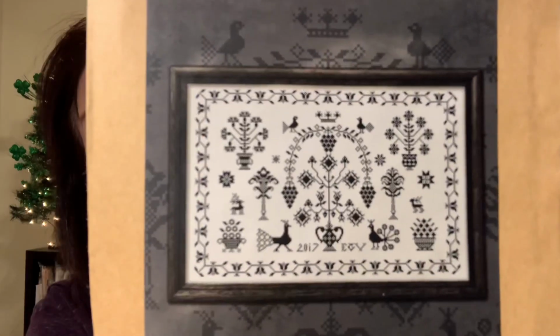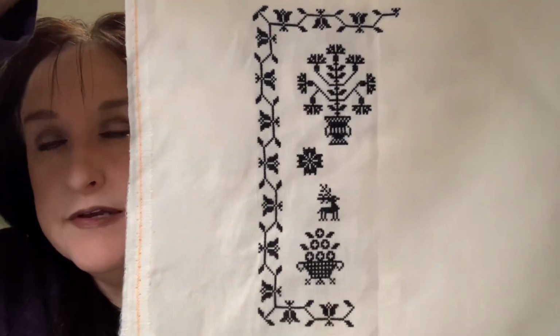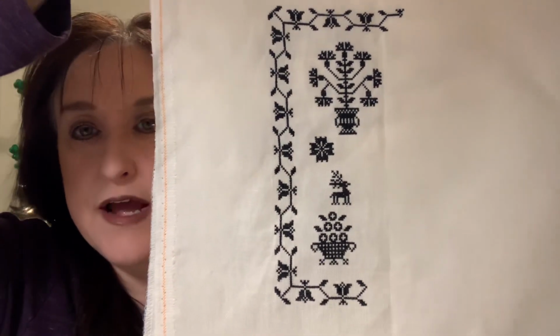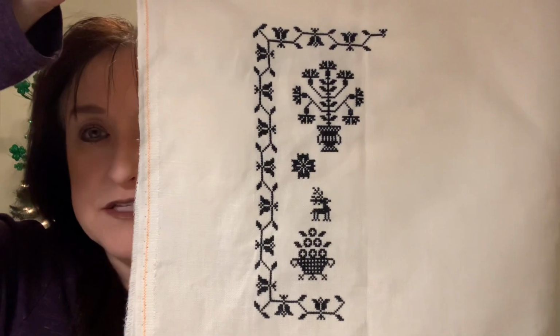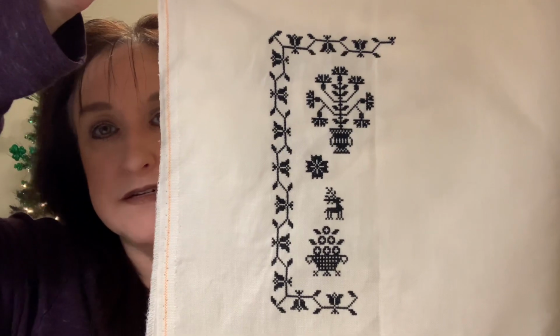Okay, so Grolnogen. I started in the top left corner like I normally like. And it is on, I don't know what this fabric is. It's a creamy color. It's real pretty, 40 count. So I love the coverage. I think it's coming out really pretty with the Sulky floss. So I'll keep working on this. It's an easy stitch. It seems to be stitching up really fast. Okay, next up, I didn't list the fabric.